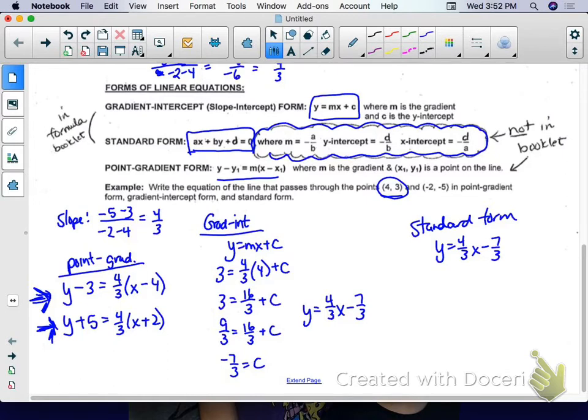I'm going to start off by multiplying everything times 3 to get rid of the fractions. So 3y is equal to 4x minus 7. Now, I want to get everything onto one side. I also want my A, which is my x term, to be positive. So I'm going to move everything to the right side because I only have to move one thing. That's going to be 4x minus 3y minus 7. It doesn't matter that the equals is on the left as opposed to the right. That's fine. But again, you want your A value to be positive, and you don't want any fractions.